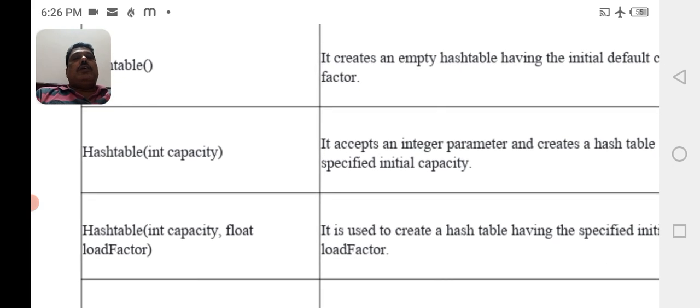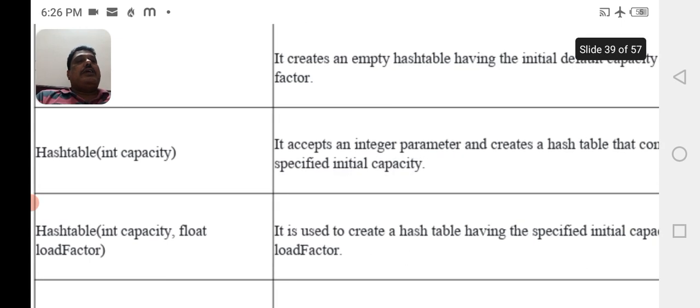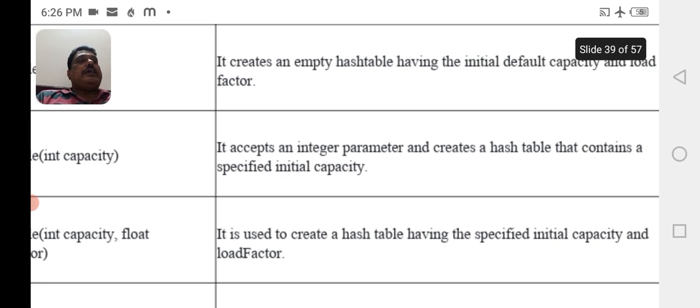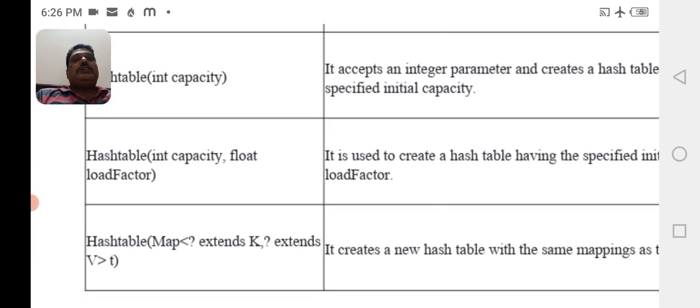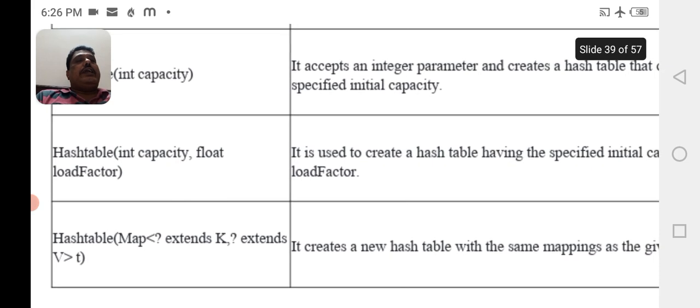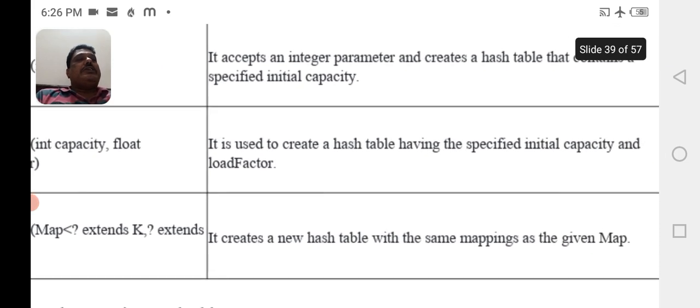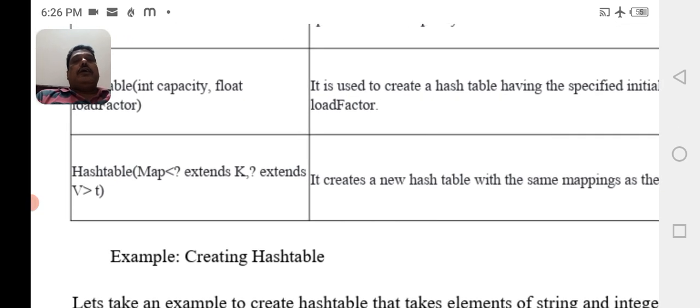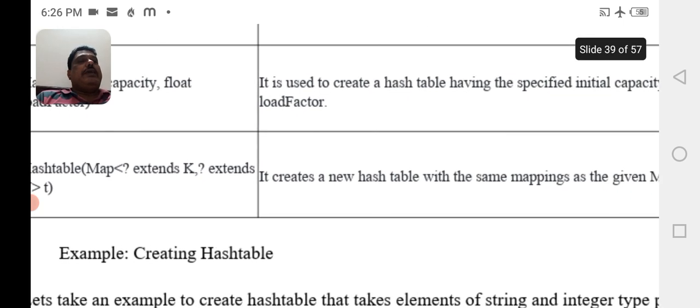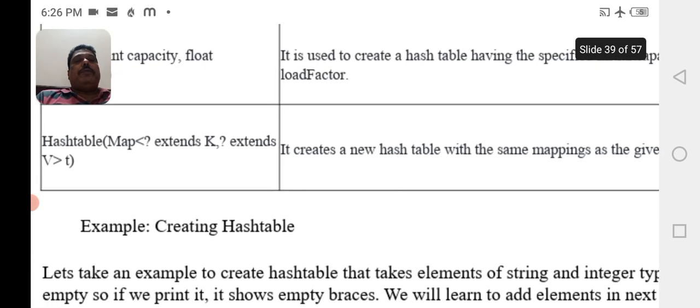Hashtable(int initialCapacity) accepts an integer parameter and creates a Hashtable with the specified initial capacity. Hashtable(int initialCapacity, float loadFactor) is used to create a Hashtable having the specified initial capacity and load factor. Hashtable(Map m) creates a new Hashtable with the same mappings as the given map.